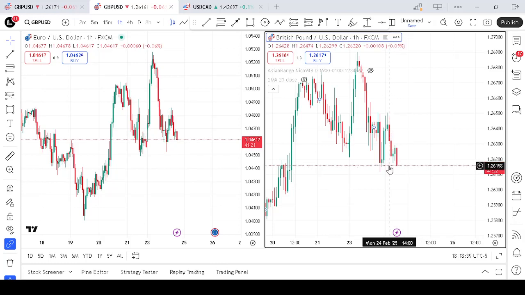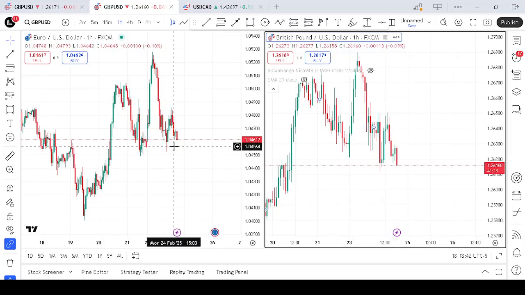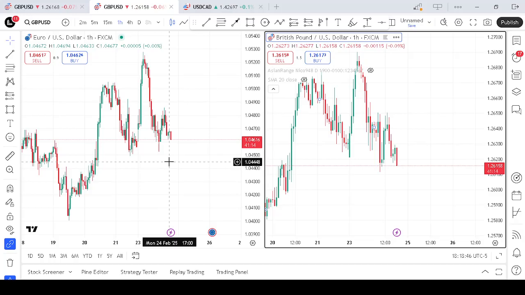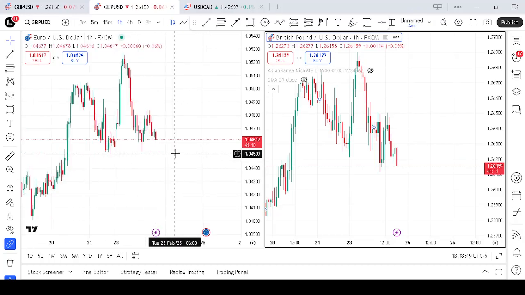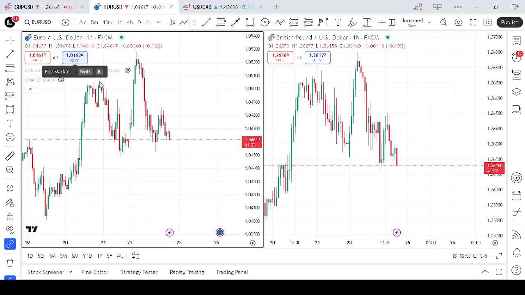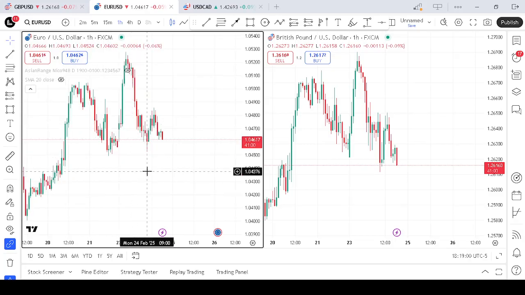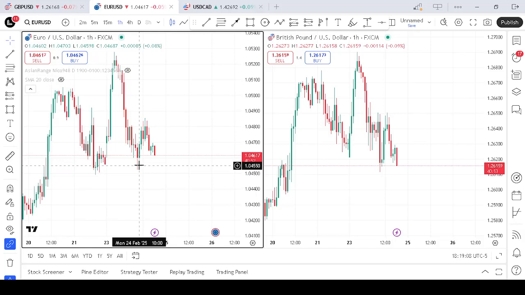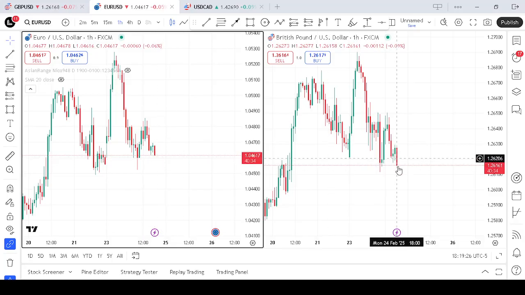Now let's discuss the core strategy breakdown. Now that we understand the basics of correlation, here is how to turn this knowledge into a practical trading strategy. First, you identify the correlated pairs, and we'll be making use of EUR/USD and GBP/USD for this example. EUR/USD and GBP/USD show a strong positive correlation, often moving in sync due to their economic connection. Meanwhile, EUR/USD and USD/CHF demonstrate negative correlation, moving in opposite directions. As seen in the chart, EUR/USD is moving to the downside while GBP/USD is still moving to the downside.